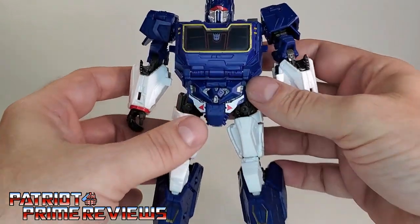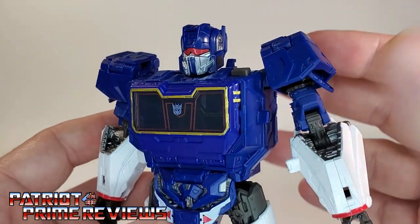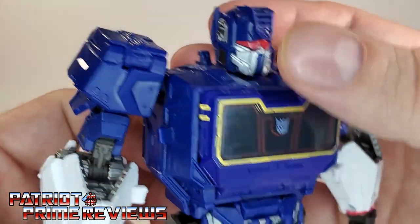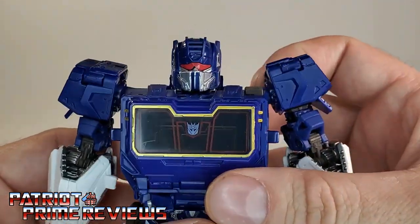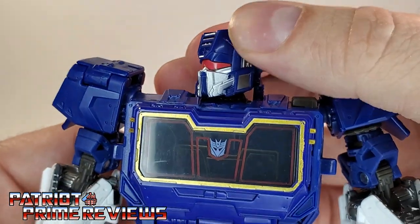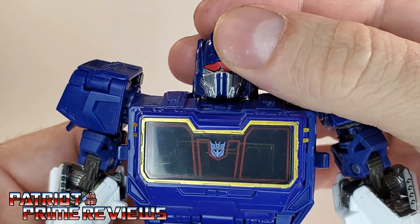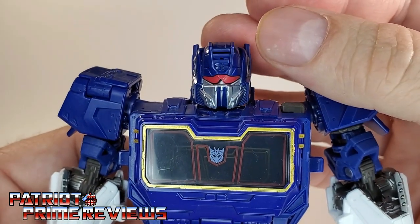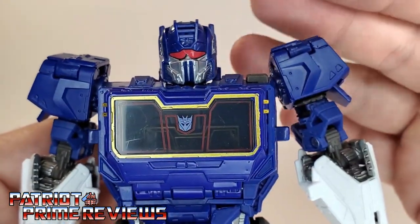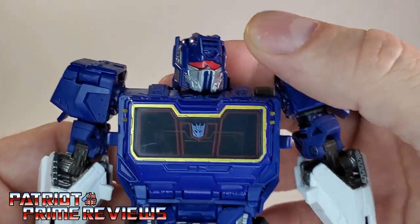Now, taking a closer look at the figure, I love the looks of this guy. He looks spot on to the way he looked on the big screen in the Bumblebee movie. Lots of great paint applications and molded details. The guy looks fantastic, especially this head sculpt. I mean, just check it out. That looks awesome. Now, at first, I didn't really like how he had the blue section right there in the middle of his mouth plate, but that's how he was in the film, so I can forgive it. I love the paint applications there on the visor, but I think it's funny the way the visor is shaped. It almost looks like he's worried. But that may just be me.